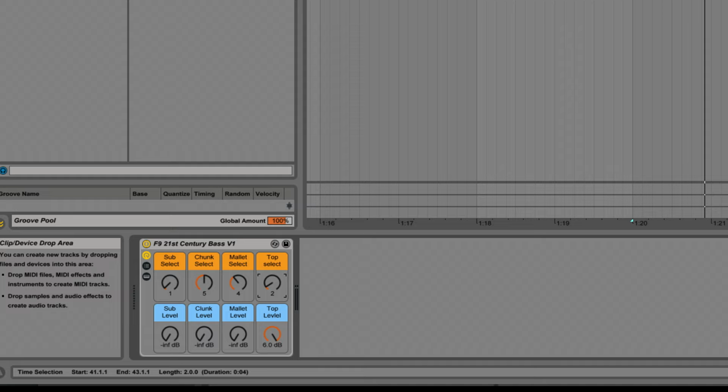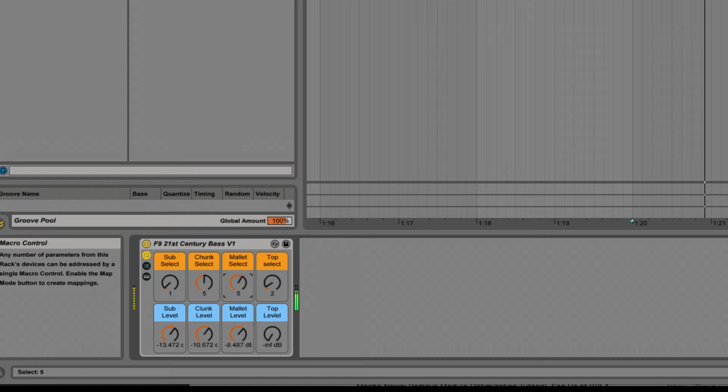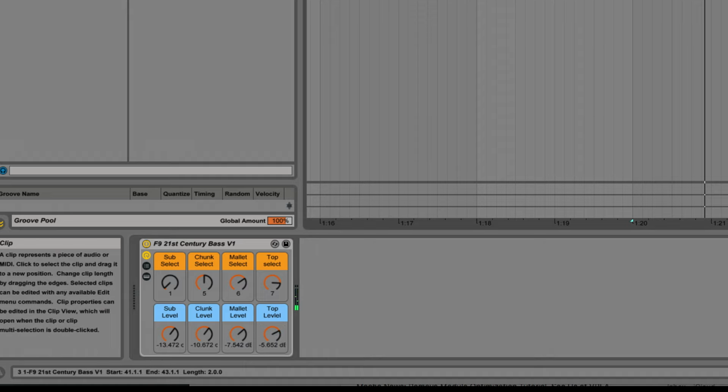Now, let's start putting this all together and let's build a patch. Okay, so some sub foundations. Not too much. Bring the clunk, the lower mids in. Nice bit of mallet. Those tops. Now let's hear what that sounds like in a sequence.